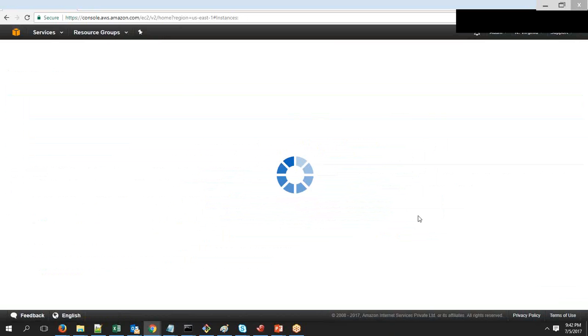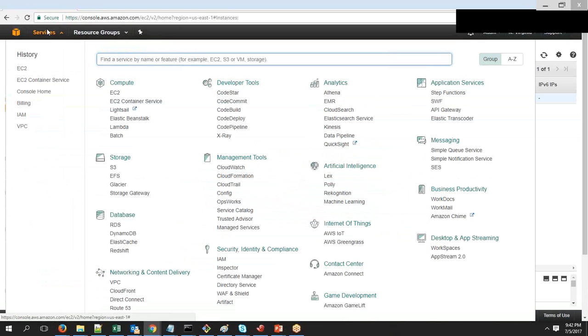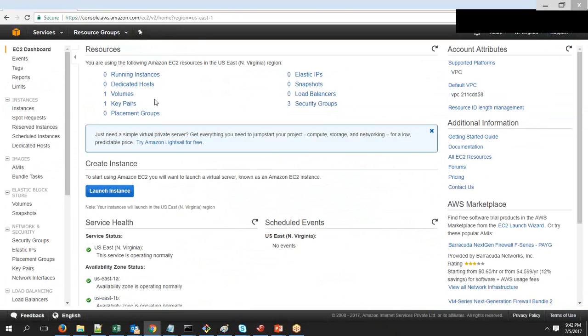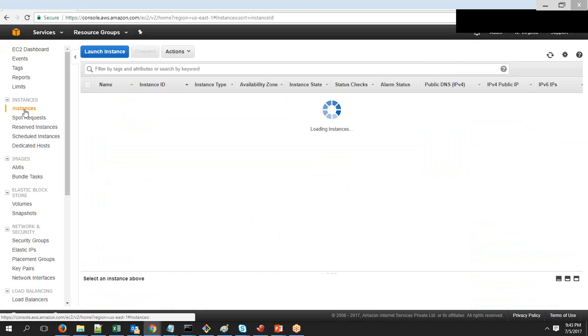Okay, so immediately it is going to launch the instance. And if you want to see, you can have a look: if you go to the services under EC2, once again in this location, you will see that there is a particular machine which is still under process. It's not yet created, but as soon as it gets created, you will see an instance running, and based on that, all the other details. So we have one key pair which we have generated, and in that there is one volume available. So everything will be specified here.